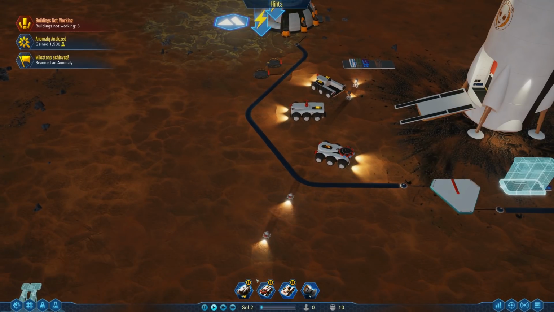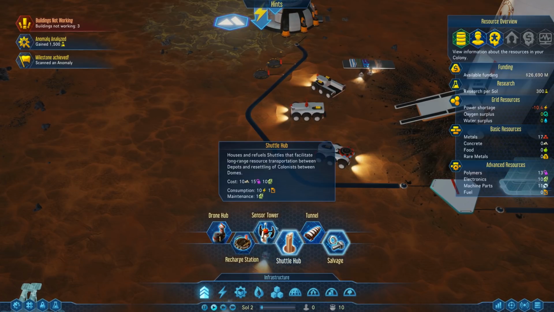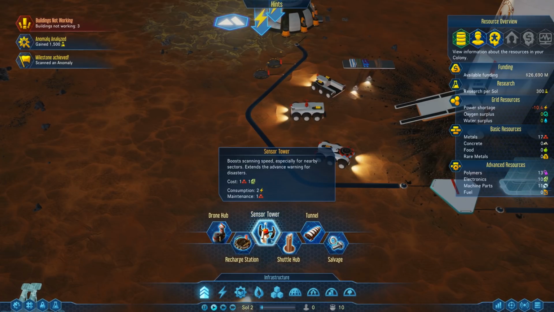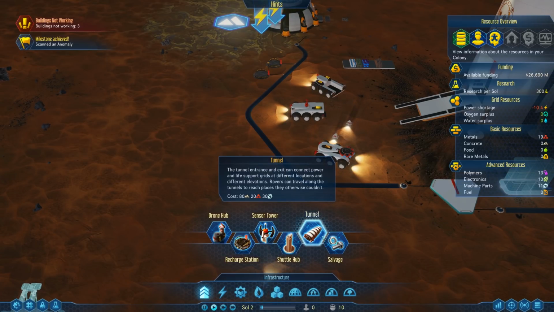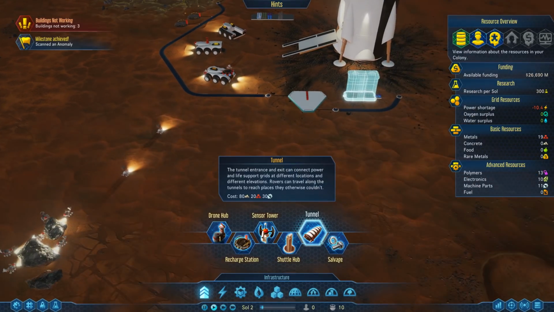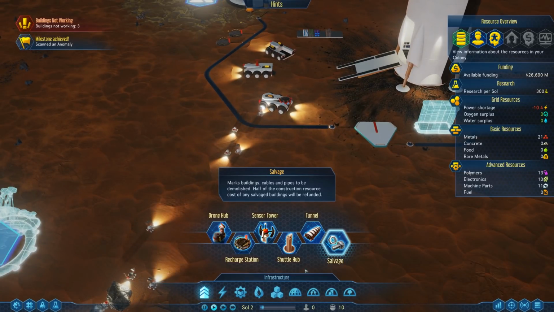Alright. Let's have a look at what we can build here. So, recharge sensor. Sensor tower. Boost scanning speed. Okay, shuttle hub. Houses and refuels shuttles that facilitate long-range resource. Okay, okay. Tunnel. Entrance and exit can connect power and life support grids at different locations and elevations. Salvage. Okay.